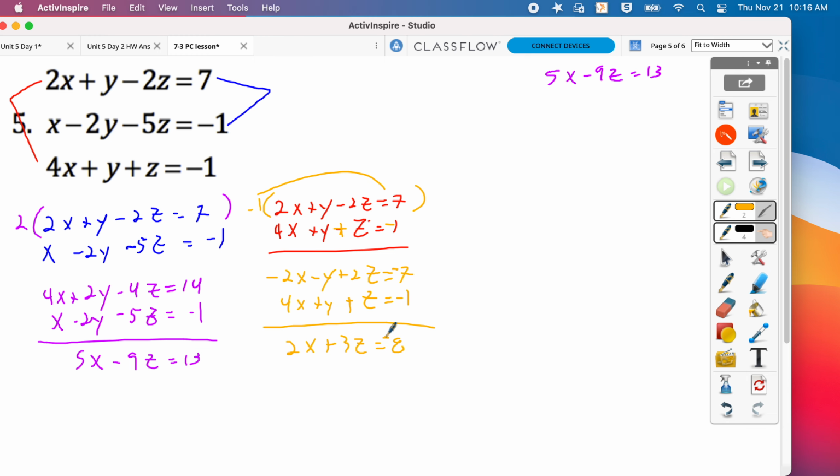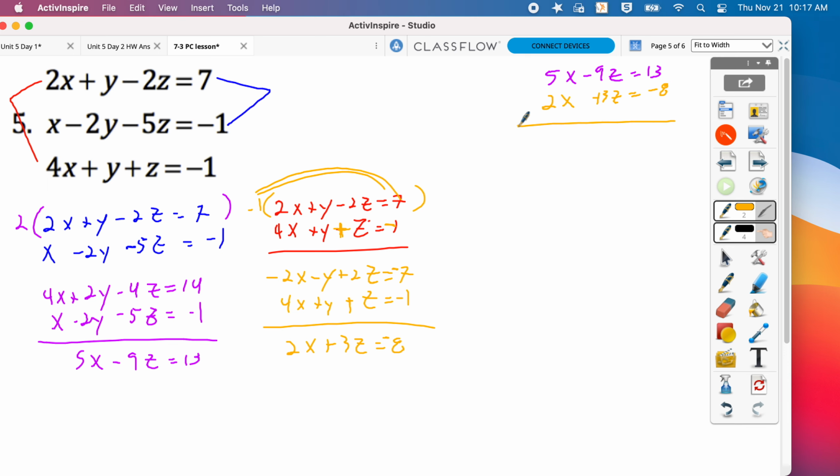The biggest problem we're going to have on these is just what I did right there, making a careless mistake. So I wrote this problem down wrong. This should have been a plus and this should have been a minus. When I distributed the negative 1, that should be a negative. All right, so make sure you don't make careless mistakes. All right, 2x plus 3z equals a negative 8. Those are my two equations like last night's homework.